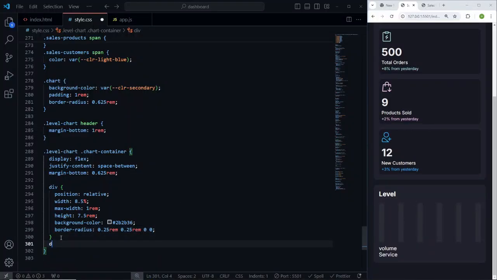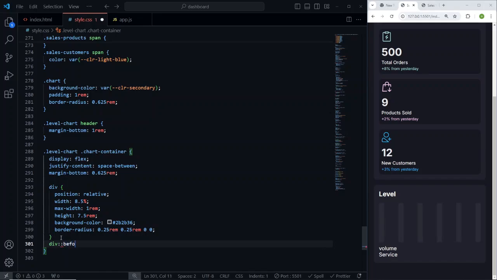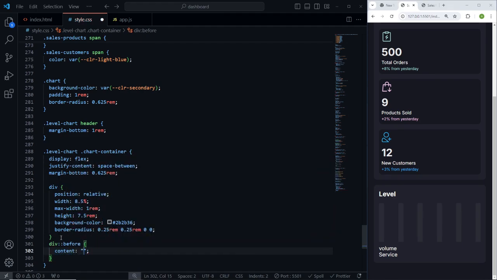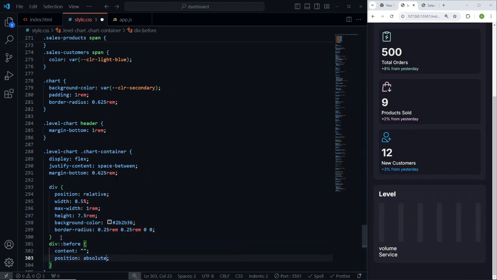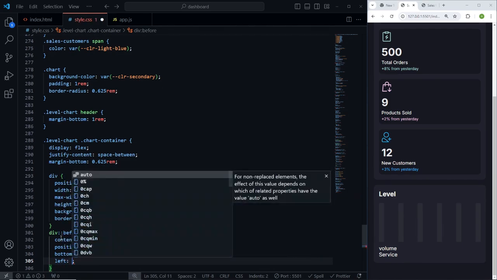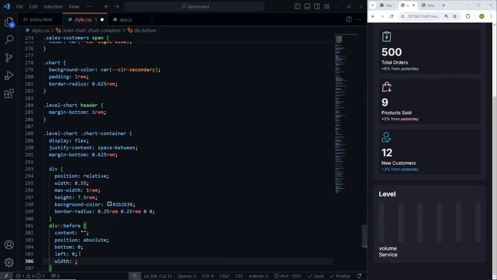We're going to use the before pseudo selector. Give it empty content, position of absolute, bottom 0, left 0, width 100%.